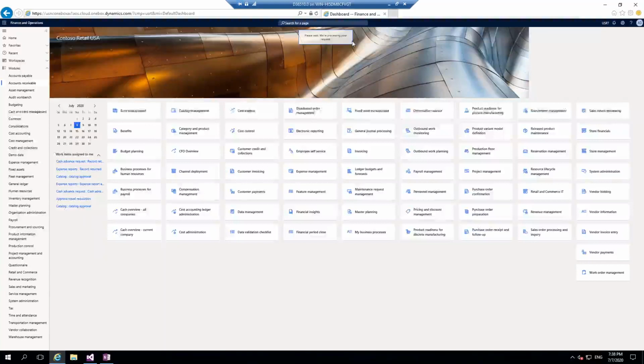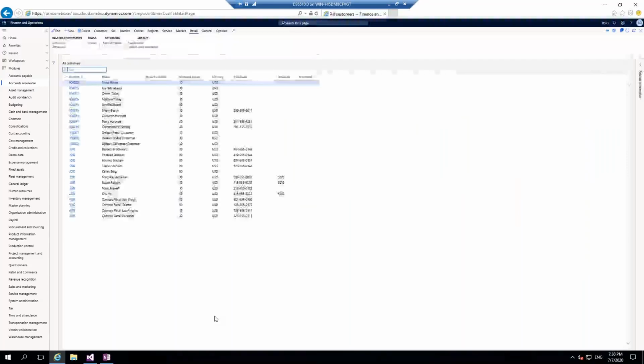And in this customer details, currently I will not add it to the screen because sometimes people used to ask me, oh, I don't want to add it to the table, I want to add it to the screen. You can do that. That's up to you again. If you want to add it to the screen, you can do that. If you want to add it to the table, you can do that. That's possible. First of all, I want to add it to the table and then I want to show you how to do that.